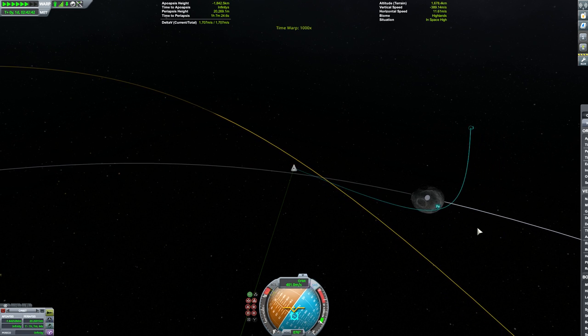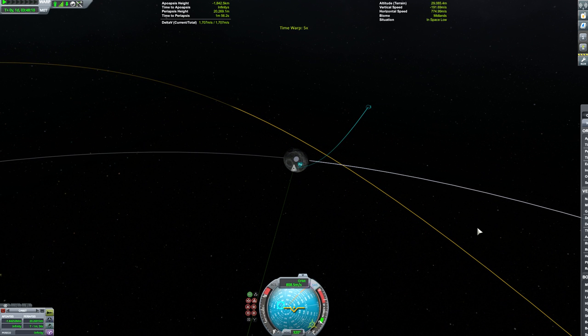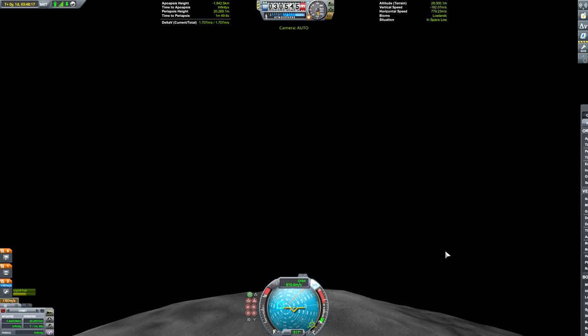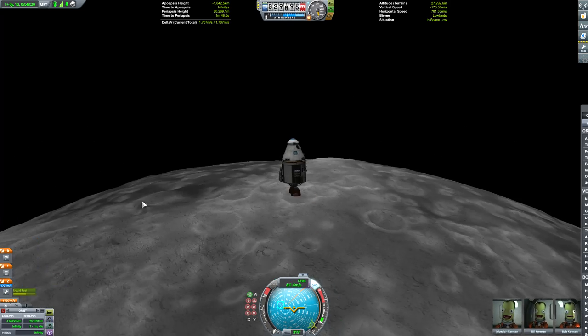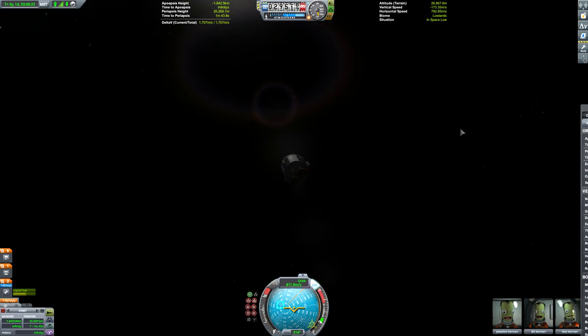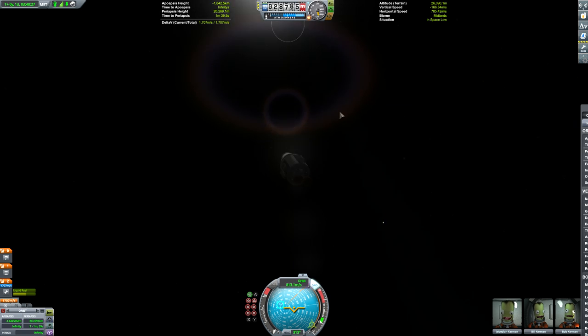So I'm going to speed up time just a little bit here until I get to my periaps, and then we're just about there. So I'm going to de-warp time to 1x again, and then I'm going to press the M key again to get the spacecraft view, and watch and marvel at where our spacecraft is. And we should be able to see Kerbin up above us. Yep, there it is. Cool.